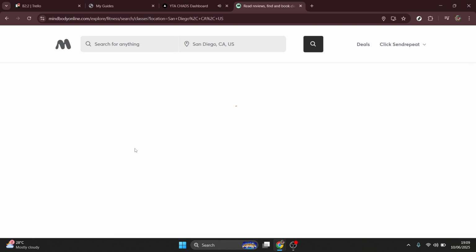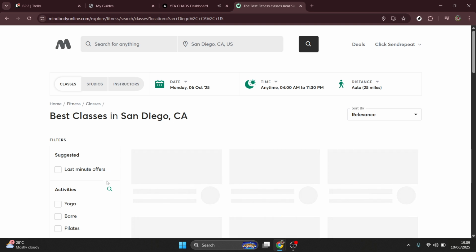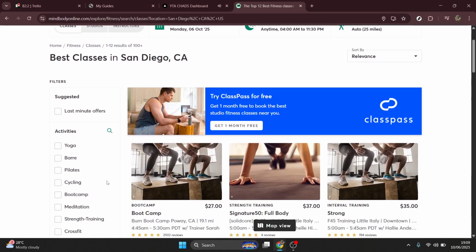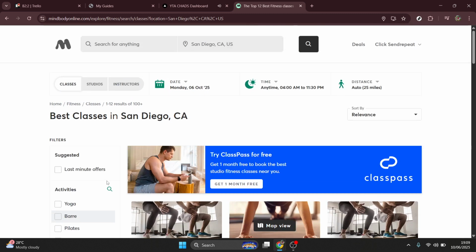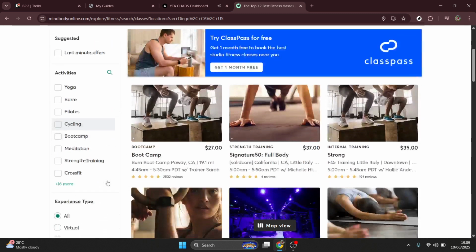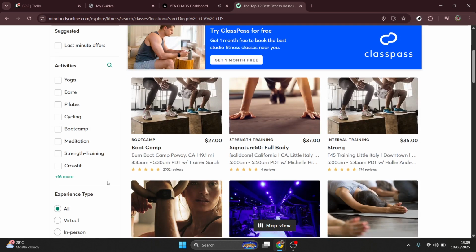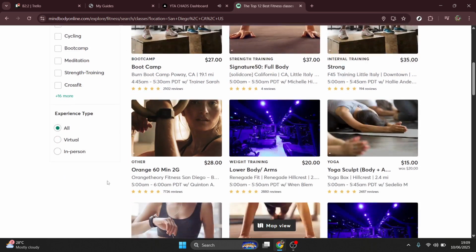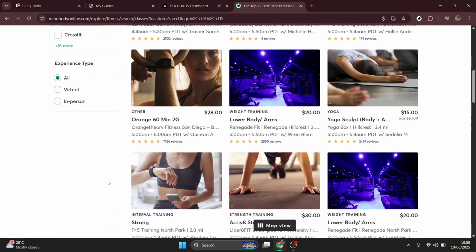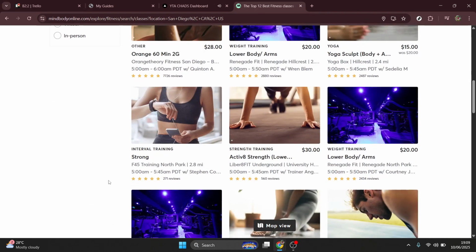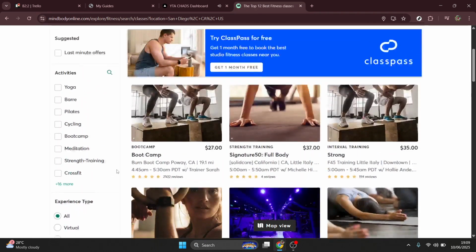Once you're logged in and settled on the Mindbody dashboard, head over to the left-hand navigation menu. Here, you'll want to select Clients and then Client List. In older versions of Mindbody, you might see this option listed as View All Clients. At this point, you should be able to see a comprehensive list of all clients currently in your Mindbody system.